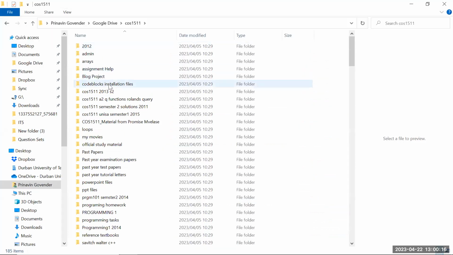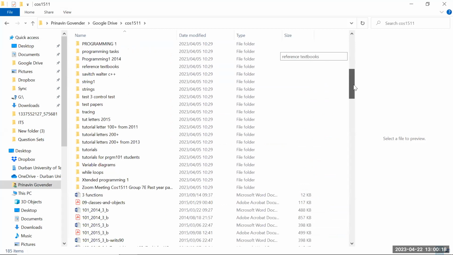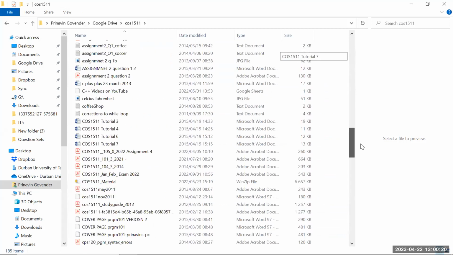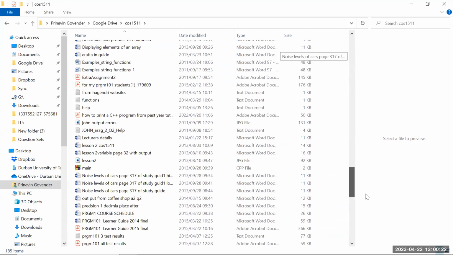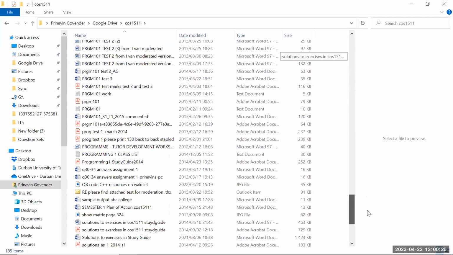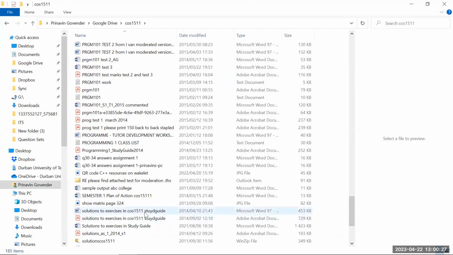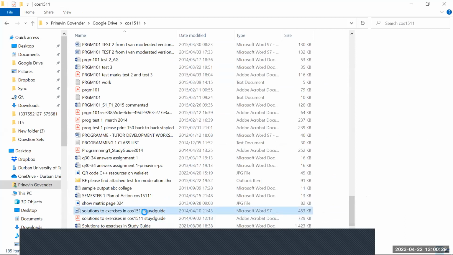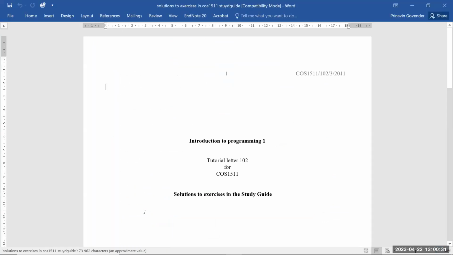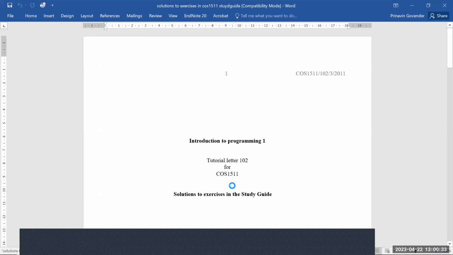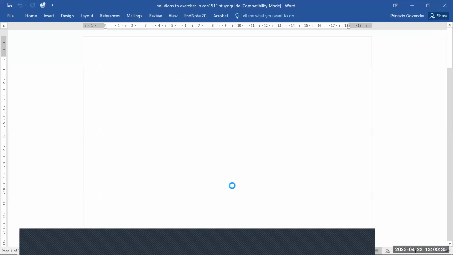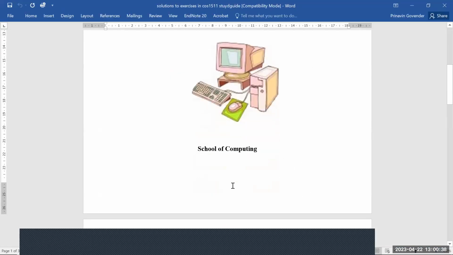Is that correct? Okay. Ador, yes, from the study guide. It's not an exercise, it's just those activities from the study guide. Sure, no problem. Ador, can you see my screen? Yes. Okay, what does it say?